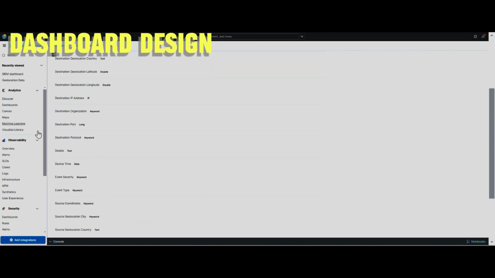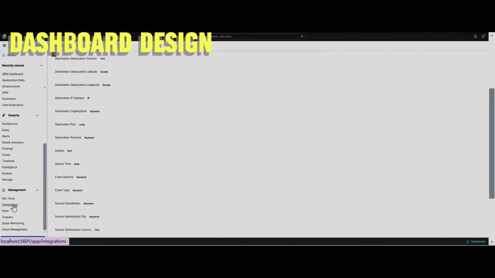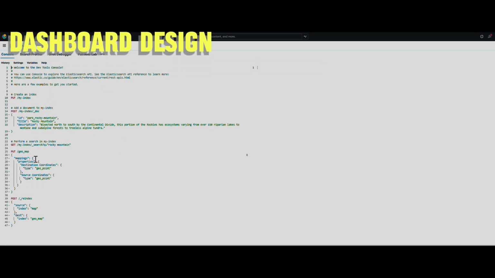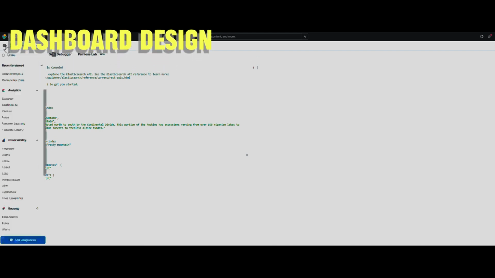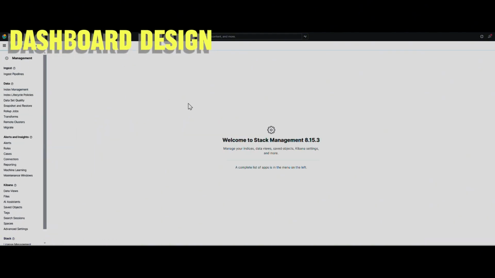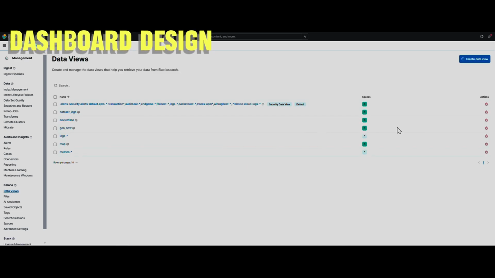Go to the DevTools. Put a command here to change the data type from keyword to geo_point. After you run it, go to stack management and click on data view. Here you have to create the new data view.